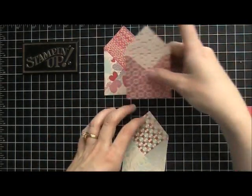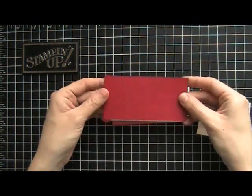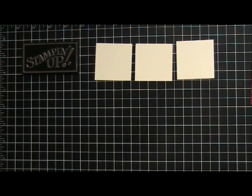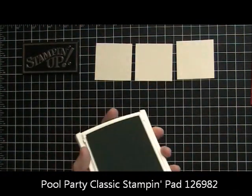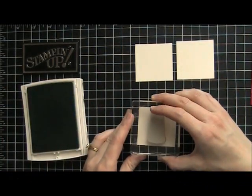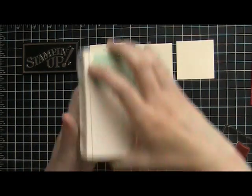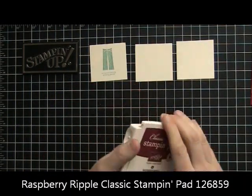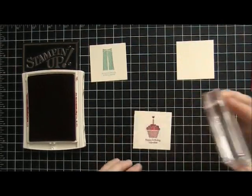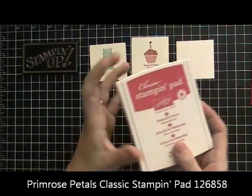Okay, so now what we're going to do is get these put off to the side, and we're going to make our actual card. Now I didn't go ahead and score these, so I'm going to score each one of these, and they are scored at 2 1/4. Okay, so now for your stamping, I stamped the pants in Pool Party, and there's not really a whole lot to this. You're just going to stamp each image individually, just like that. And I stamped the cupcake in Raspberry Ripple. And then I stamped the elephant in Primrose Petals.